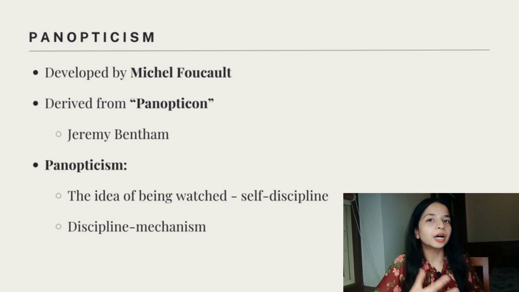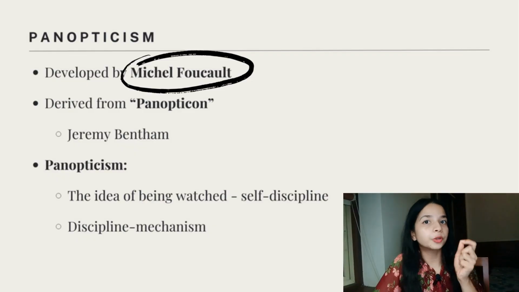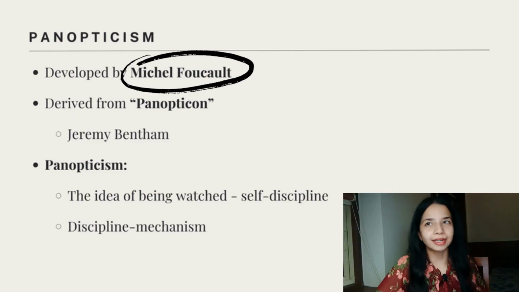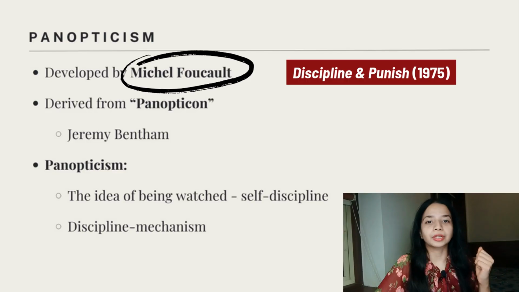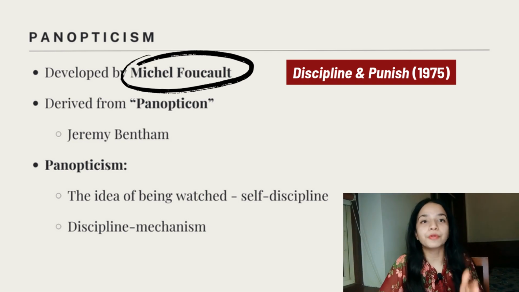First concept that we are going to talk about in this video is Panopticism. So when I'm talking about Panopticism, the term was developed by Michel Foucault, who was a French philosopher, and he's quite often associated with his ideas on power and how power is circulated in society through knowledge. When he was talking about Panopticism, which he did in one of his most famous works, Discipline and Punish, he was also talking about the concepts of discipline, surveillance, and self-regulation.